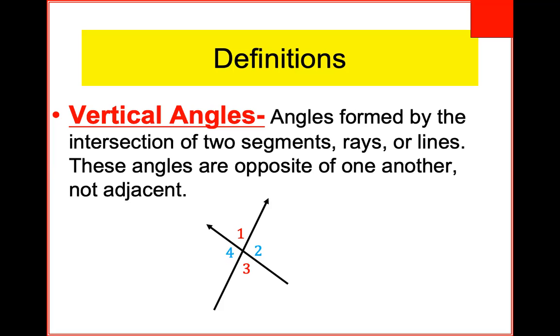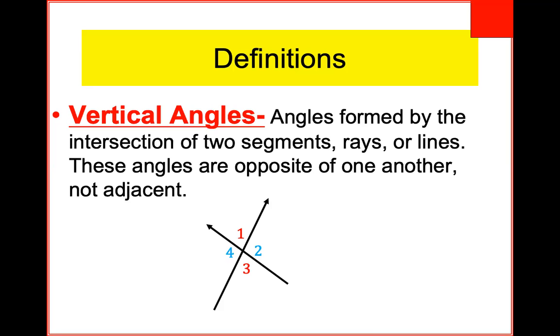Madison, do you remember this from pre-algebra? Because Madison said those angles are the same. Is she right? She's saying that the red one equals the red one. The blue one equals the blue one. That's true. Okay. Let's see if we can prove that. Let's see if Madison is right.